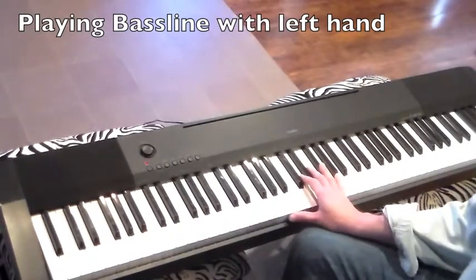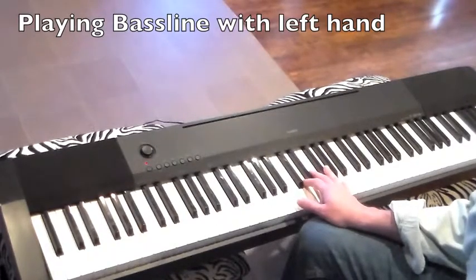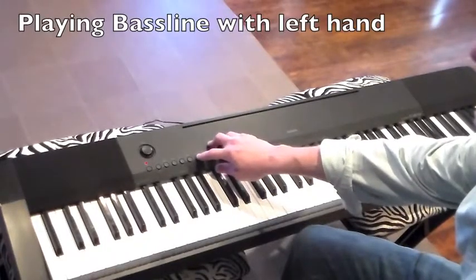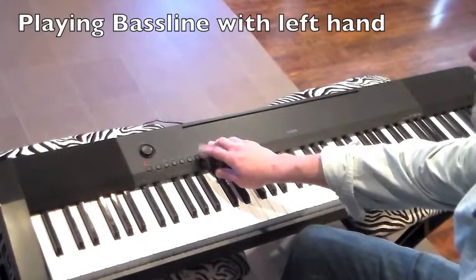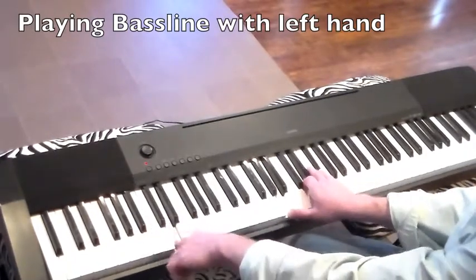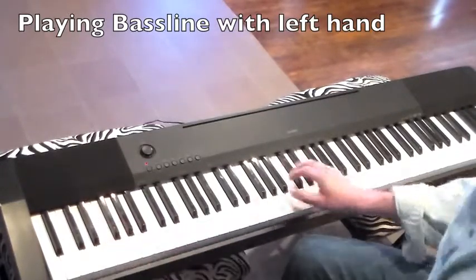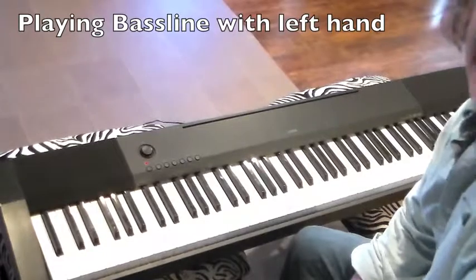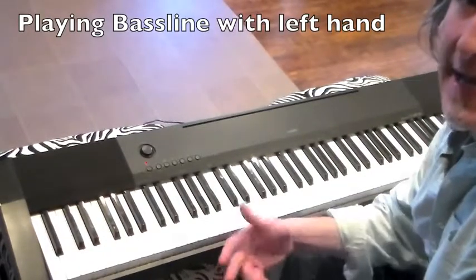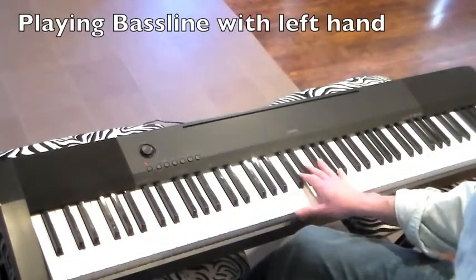If you are playing in a band, or if you have a bass player playing, then you will find a cool sound. I'm going to put this in a string sound because I don't have a lot of sounds on this. And you might have a cool synth sound. But if you play in a band like I do, where I'm actually the bass player because I play the bass part with a left hand bass sound on my keyboard, you have to know the rhythm to play the bass line. So which would be this.